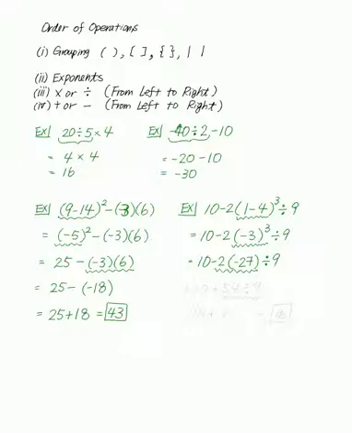Starting again, there's nothing to do inside parentheses or groupings. There's no more exponents. However, I do have multiplying and dividing. I have negative 2 times negative 27, which is going to give me 10 plus 54 divided by 9. Notice I have to multiply from left to right, so I have to multiply before I divide it.